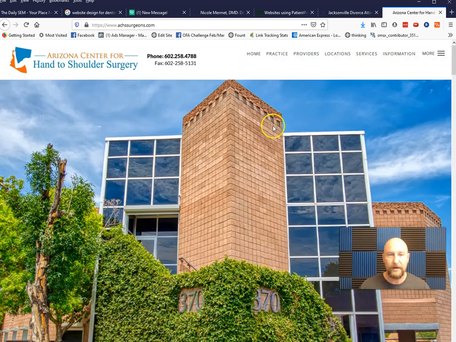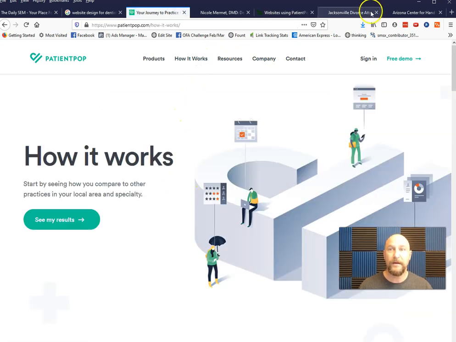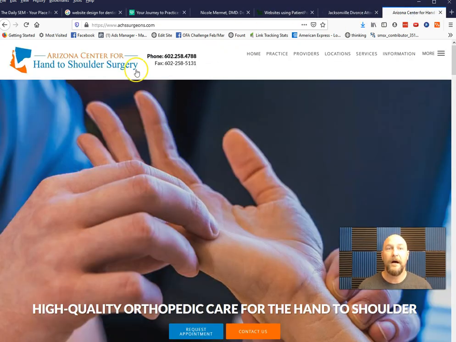But again, the one thing you would have to do is go to Patient Pop, pretend you're going to sign up for them, right? Go in, find out how it works, find out the costs, understand what this client is already paying for. Now all of a sudden you can go in knowing that they're spending $1,000, $1,500 a month on hosting alone. You can say, hey listen, I can do a website for you for $5,000, and it only costs me maybe $1,000 or $2,000 depending on what they need. And you own the site, you own the content, you own everything, you know what I mean?